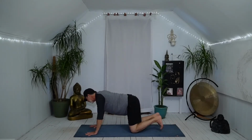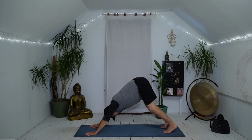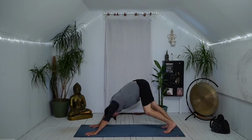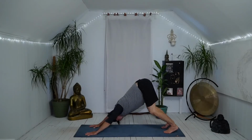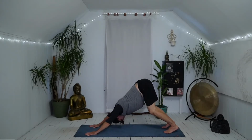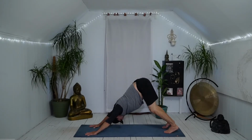Spread the fingertips nice and wide. Roll over your toes. Lift your knees and hips. Belly towards thighs. Now you may have done 1,000 down dogs, but how is it feeling today? Where's your limitation in your down dog? Where do you feel strong? Where do you feel weak? Where do you feel open? What feels natural? What feels awkward? Make your adjustments to find out more sensations.